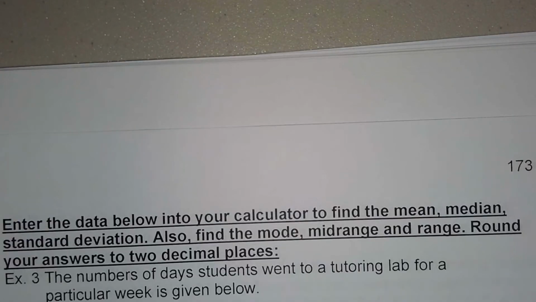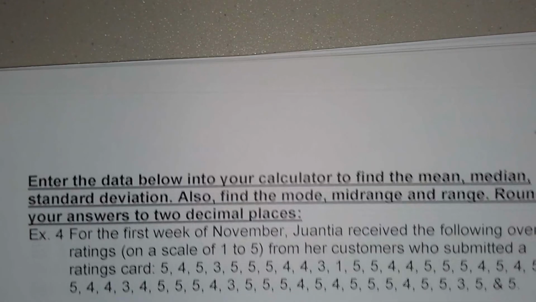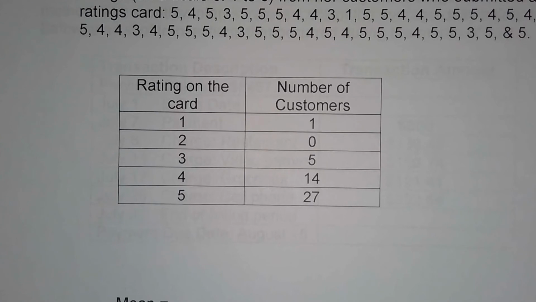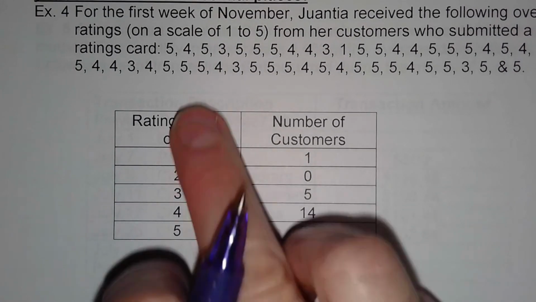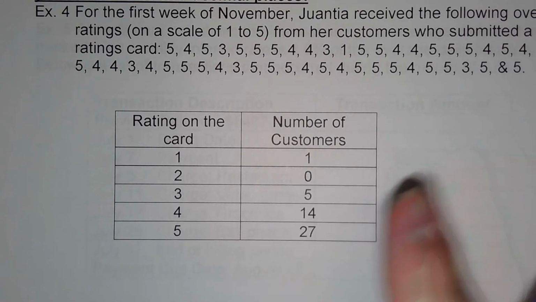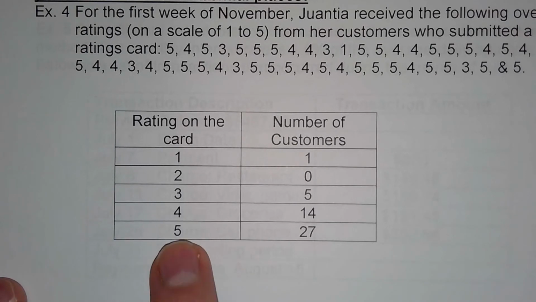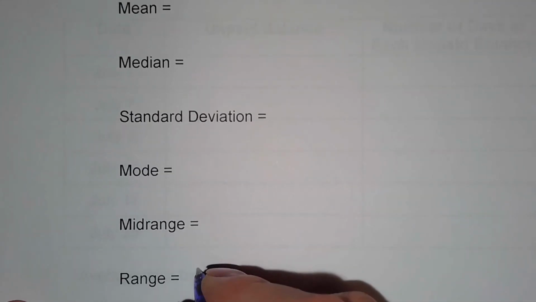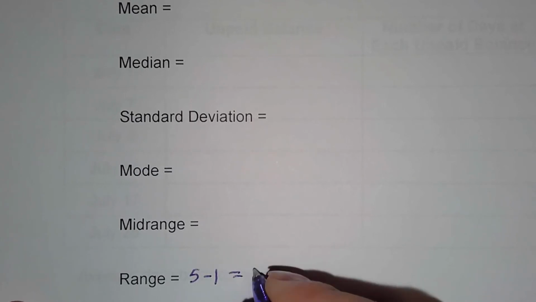So let's take a look at the next problem. And here we're going to do the same thing. This is our data. This is our frequency. Now keep in mind with this, if they give you a problem and they only ask for the range, you don't need to use your calculator. You can just do 5 minus 1. And that would be 4.